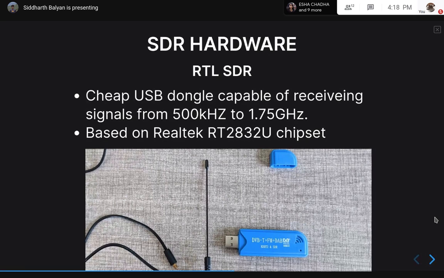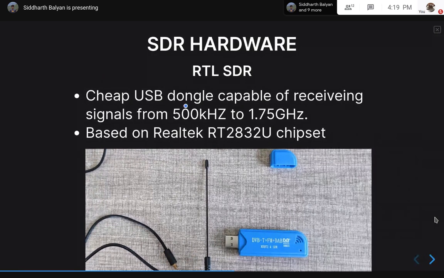It is a computer-based radio scanner used for receiving live radio signals in your area, and most of the software of the RTL SDR is community developed and provided free of charge. I would like to show you the RTL SDR which I have, which is on this slide here also. It looks like this with your antenna connected. I will show the implementation of it in my demonstration portion also.